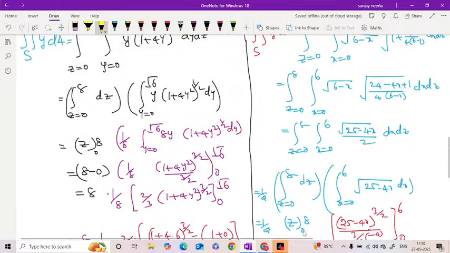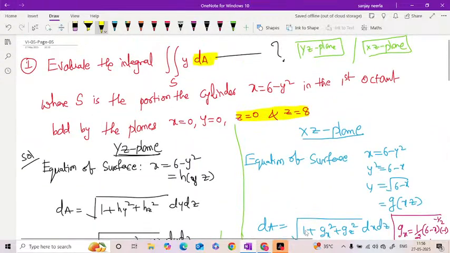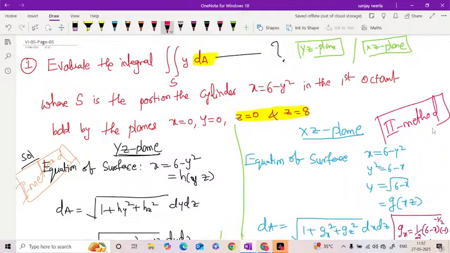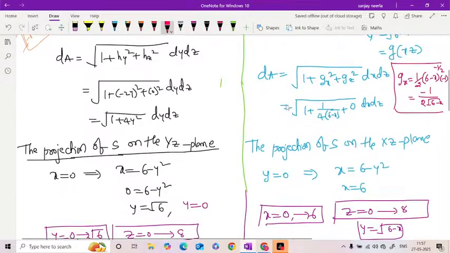Okay, now this one is the calculation of the surface, so the double integral over the surface. Here we have two options, but sometimes some problems have only one method. For this problem we have two methods. This is the first approach and this one is the second approach. So according to your convenience, you have to solve the problem by taking any one of the approaches. Is it clear? Okay, Nandi? Clear, sir. Okay.